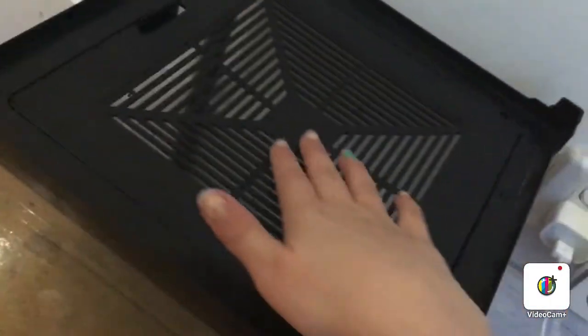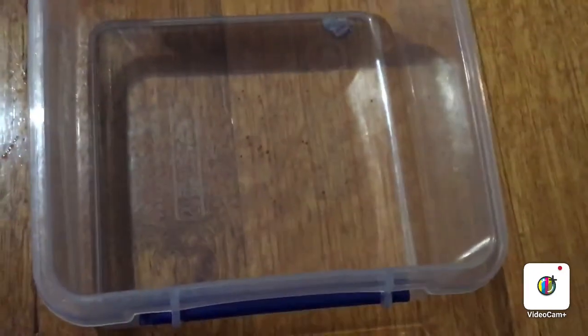Hello friends, welcome back to the channel! Today we'll be doing something very exciting — we will be looking at how to make a baby snail terrarium. My snails are right here in a big glass home with some air holes, but I'll be looking specifically at baby snails — tiny, newborn ones. My snails have bred and we have some baby snails in here.